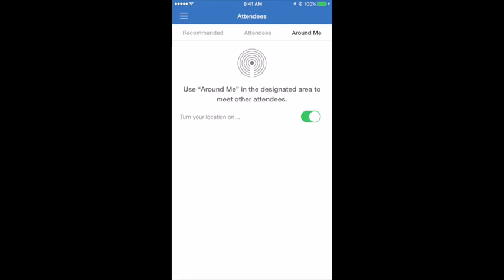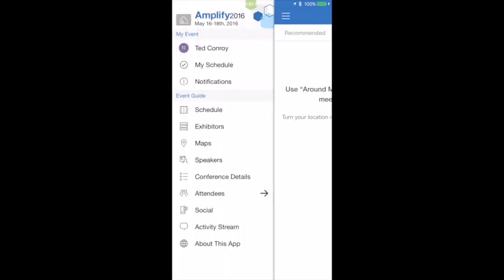So let's say you've been looking for a colleague and you are in the Rotunda. You can see if maybe they're there too, or maybe if you see somebody there who connects with you or has similar interests, you can make that connection digitally first before you do it physically. So that's a really helpful feature, and again, a total opt-in feature, opting in for location alerts and opting in for attendee lists opts you in for the Around Me section.